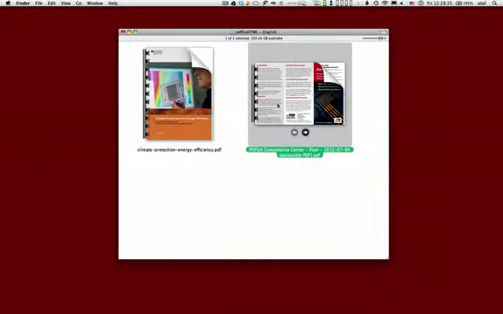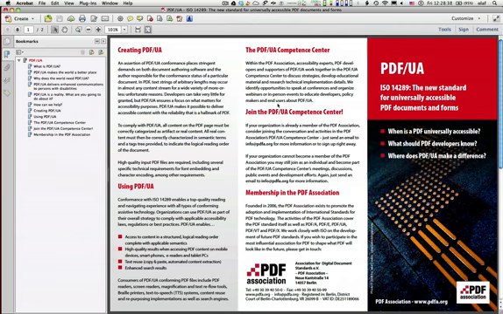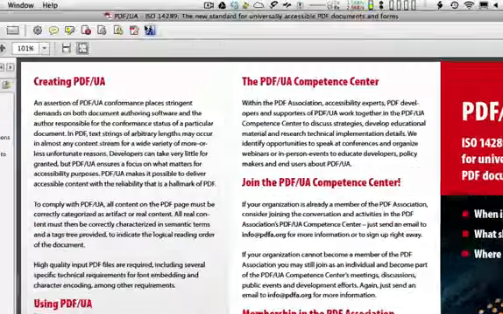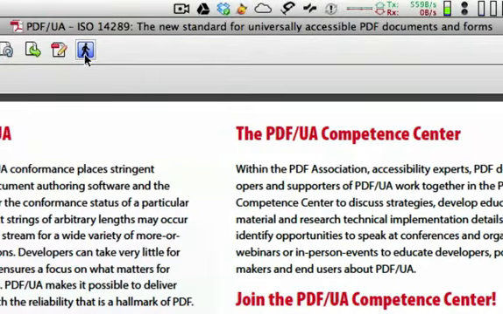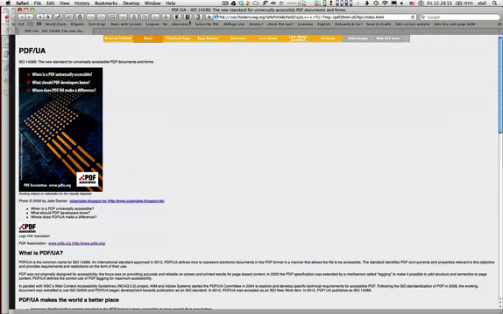So what I would like to do now is show an example of a PDF file that is more or less perfectly tagged. Let me close this one and grab this other one. It's a PDF file created by the PDF Association, who are promoting the new PDF UA standard for tagged PDF according to this ISO standard. And again, because it's tagged, I have my blue icon here, so I can click there right away and create a HTML export from this.